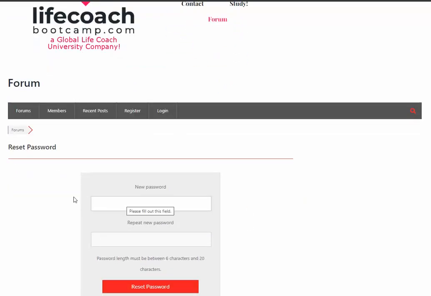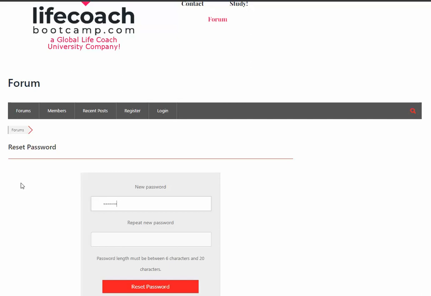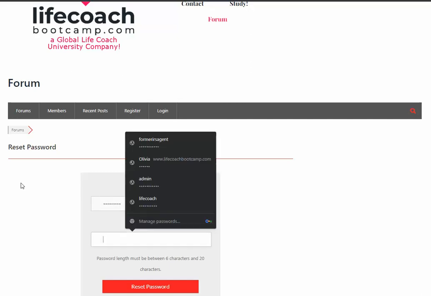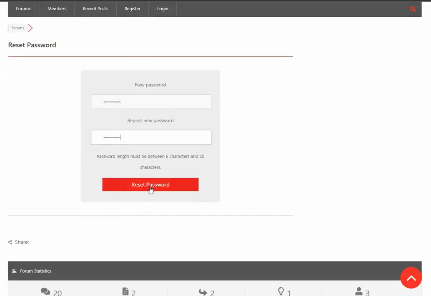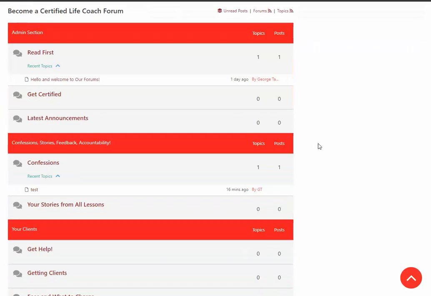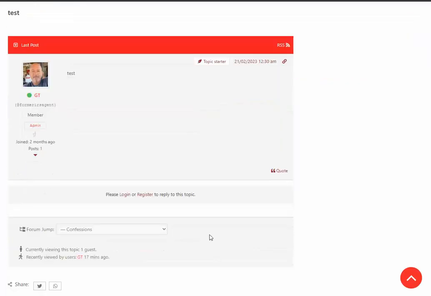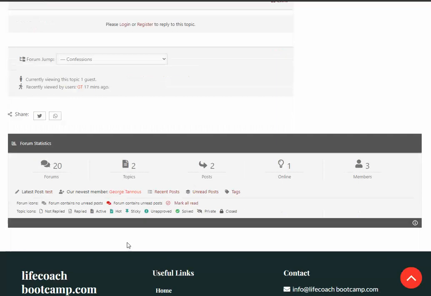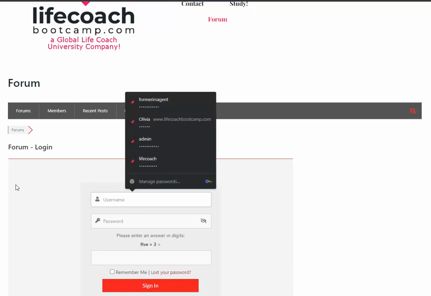It's telling me now we need the password, so let's go ahead and set up a password. Oops, I lost my fingers there. And then we need to confirm the password, right? So we'll do that. Reset. Password has been changed, right? Now it should be okay. But let's assume we come here. She has a test here. And as you can see, oh, we need to log in. Okay. Let's go and log her in, for example, right?